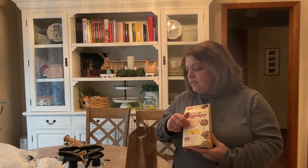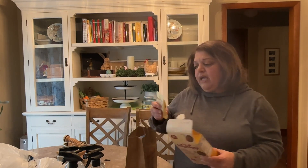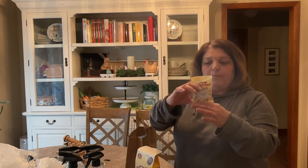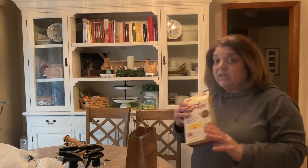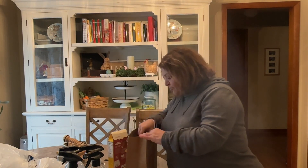I usually eat breakfast early and don't eat lunch until one o'clock, so sometimes in the middle of the day I want a little pick-me-up. These would be good for that — they're a pretty good size, come individually wrapped in little packets, about this big, and very satisfying. I tried one earlier around two o'clock and it's now 6:15 in the evening and I'm not hungry at all. They were $7.99 for six servings.